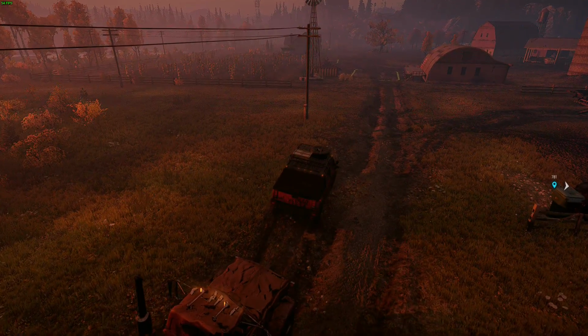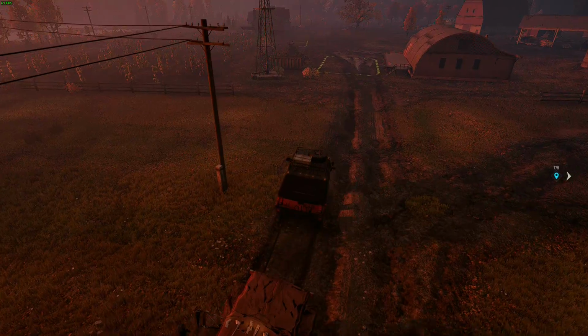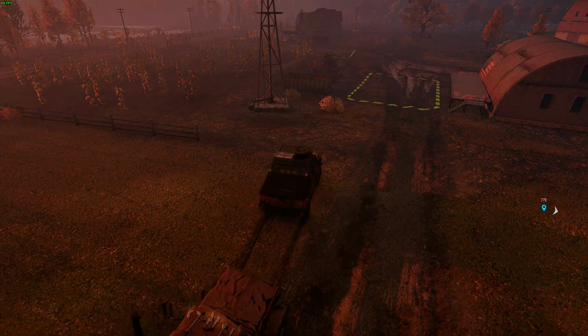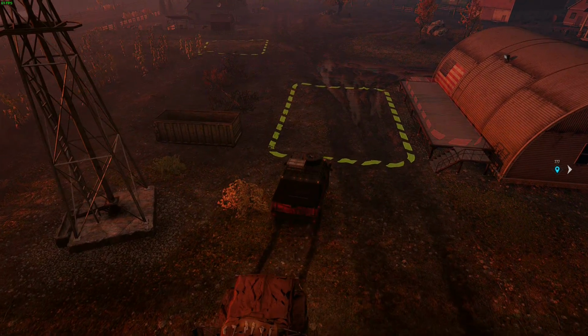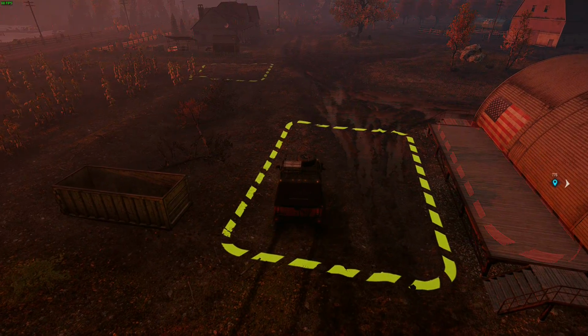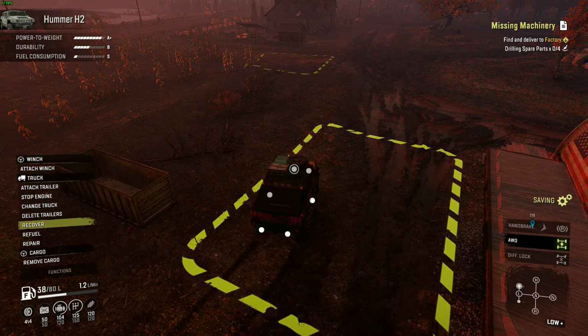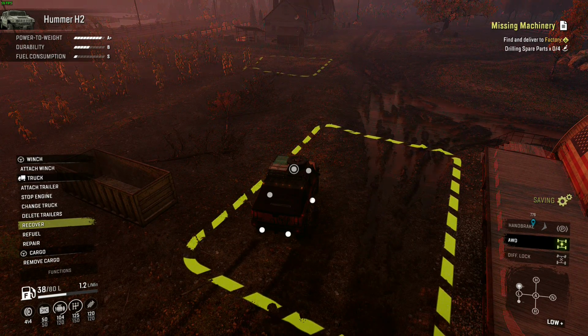Alright, here we are back at the farm. This Hummer's doing a very good job of pulling these vehicles, so I don't think we're going to have any issues getting these done. Another cool thing about having the roof rack and whatnot is they also give you gas. So you'll have extra gas, there's an extra tire, parts for your engine and suspension and stuff.